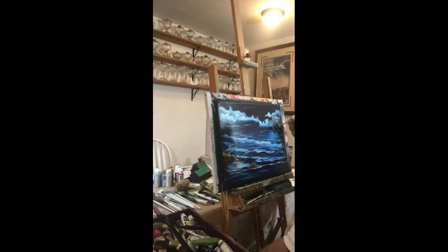Don't we need to highlight both sides though? So what I did was I just mixed some titanium white with some blue. Now let's take this and blend it a little bit. Let me look at that. Hang on a second while I clean my brush.